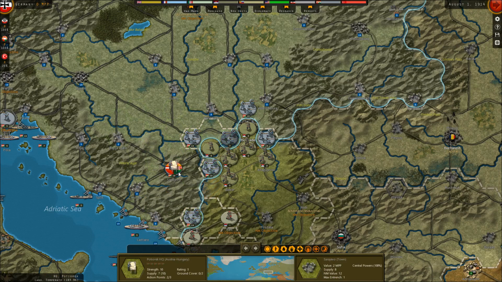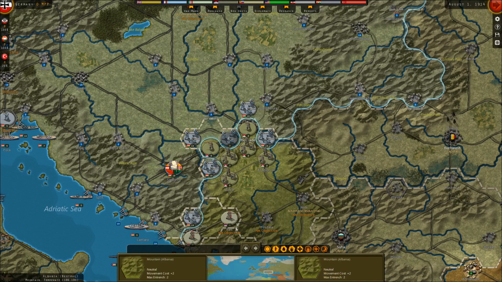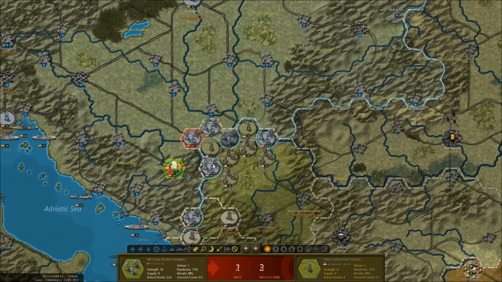All right, these headquarters here at Sarajevo. I don't really care about this garrison. I care more about destroying the enemy armies, I guess. All right, so we'll move these guys here. We're going to attack this garrison, I guess, in the interest of trying to destroy it. Not quite.